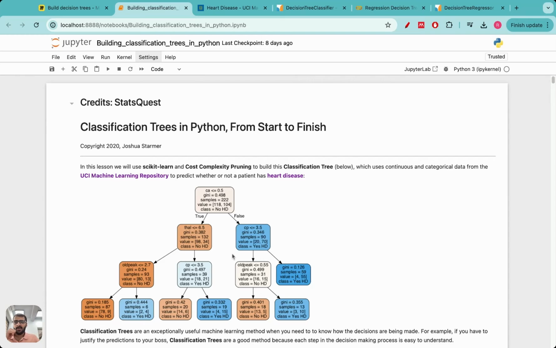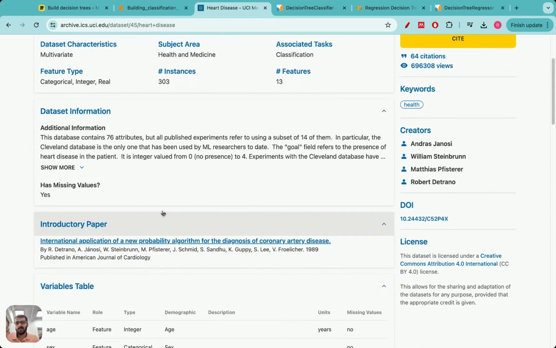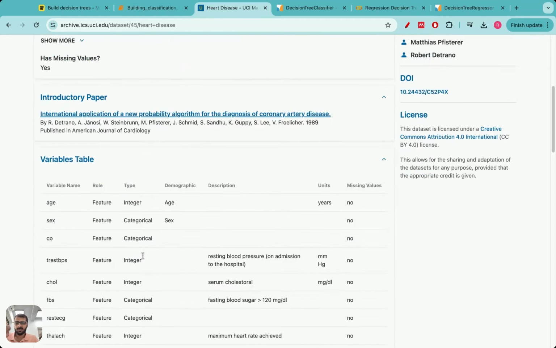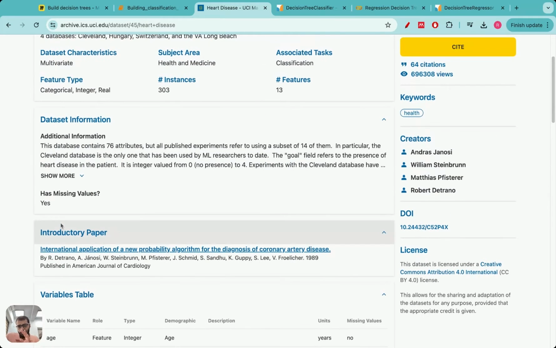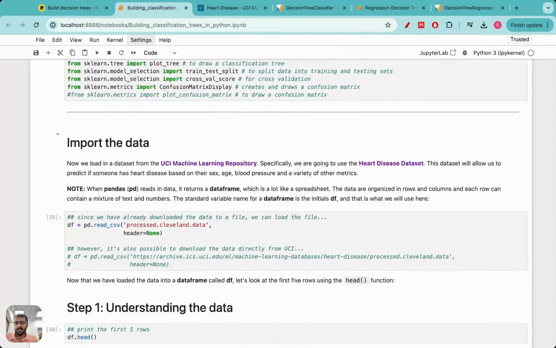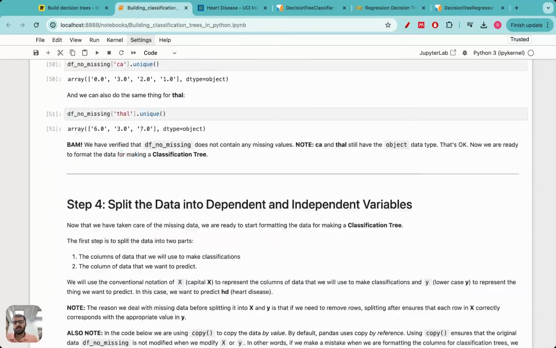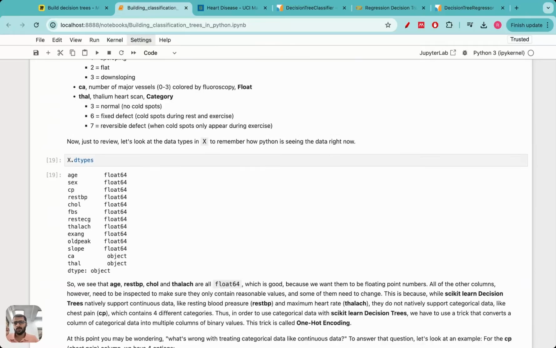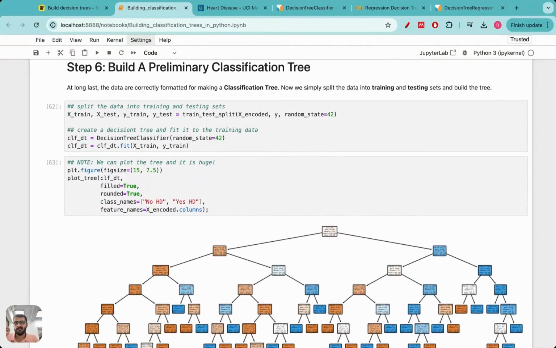But basically, what we did in this problem is that we took a real life example of patients and the data from 303 patients with 13 variables such as age, gender, blood pressure, cholesterol level, etc. And the goal was to predict whether these patients would have heart disease or not. Initially, we cleaned the data a bit. We imputed the missing values. So we did some data pre-processing like one hot encoding, and finally we came to building the classification tree itself.